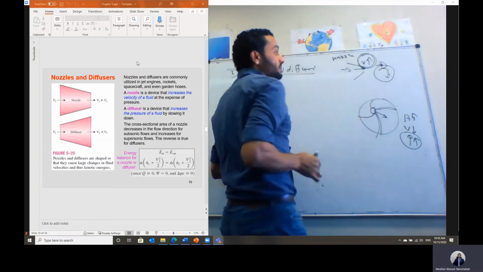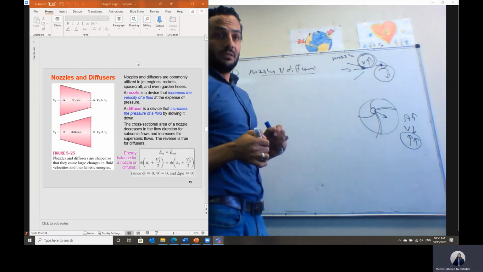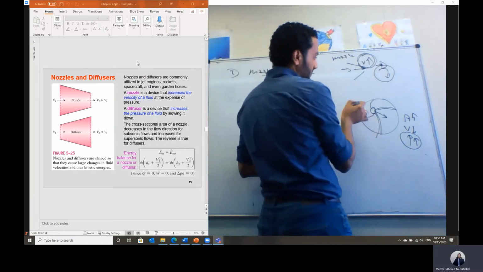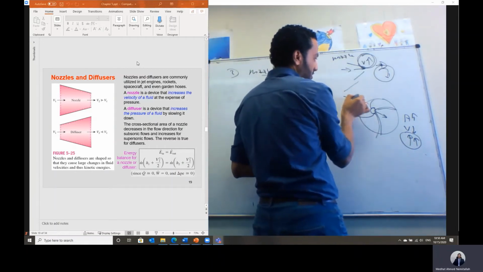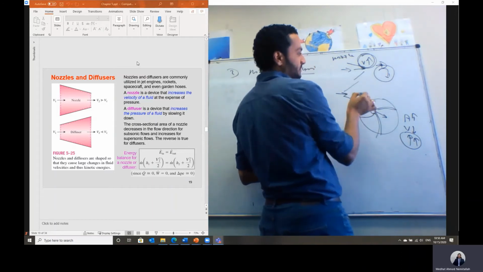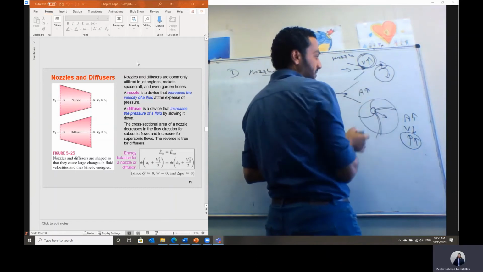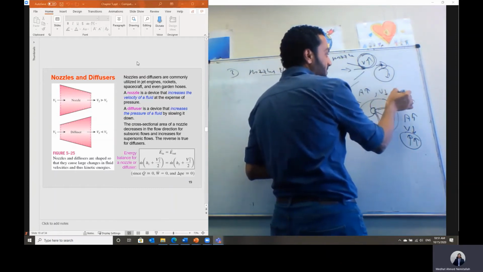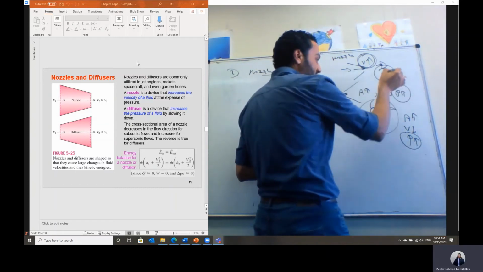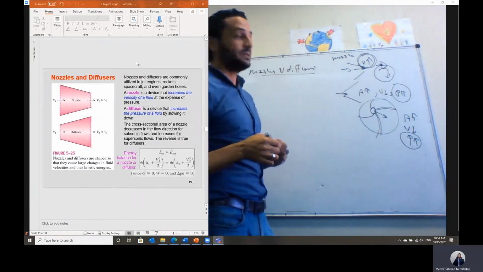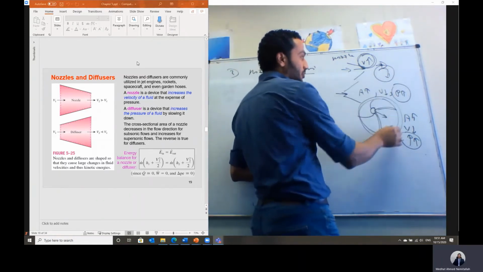The main function of the nozzle is to raise the velocity or accelerate the flow. The main function of the diffuser is the same as the nozzle actually, but in this case the direction of the flow is just reversed. In this case the area in the flow direction is increasing and the velocity will be reduced, and the pressure will build up within the system. Usually the application of the diffuser is in compressors.